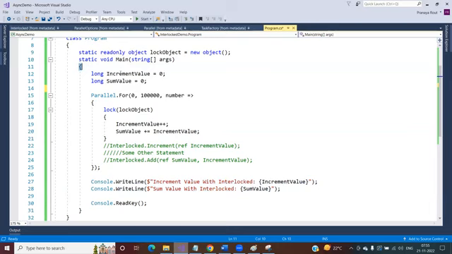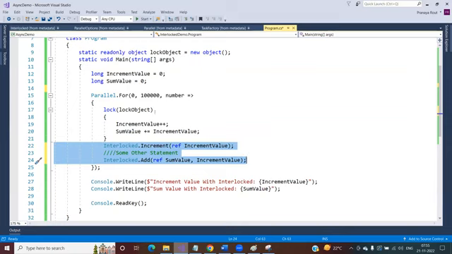That means I'm updating the increment and decrement values as part of this loop body, so this is for the whole loop. Once the loop completed, only then I'm printing the value. So in that case, can we write two Interlocked statements in a method and call it using Parallel.For? Even though I'm writing these two Interlocked statements within this parallel part, this union is not thread safe. Independently, this method is thread safe.